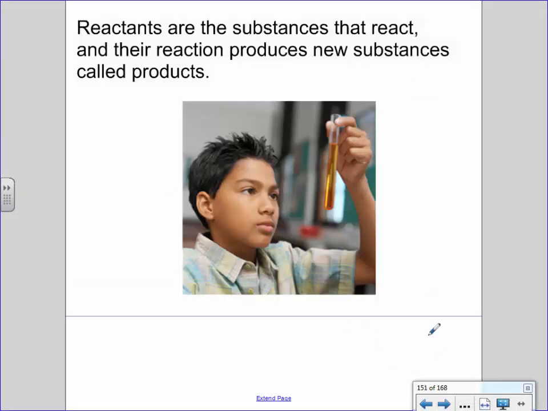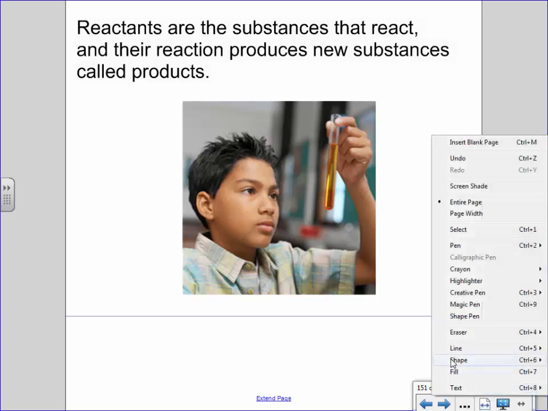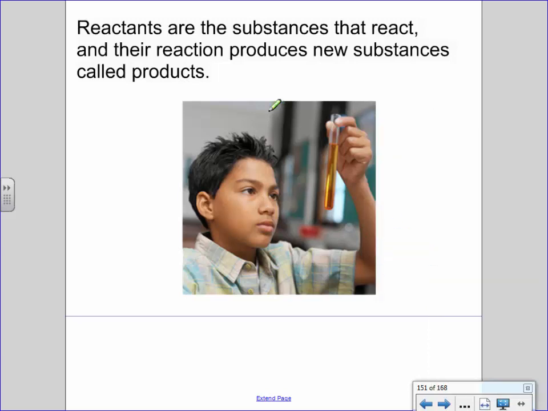So I need to introduce some new terminology now, though. And maybe you've heard these words before. I'm going to use my highlighter here. The words I need you to be aware of are the stuff that we start with, we call them reactants. Whatever we begin with, the chemistry word for that is reactants. So when I began with water and sodium, that's a reactant. The things that we make, the word we give to those is we call them products. So before is a reactant, afterwards is a product. And that's just the word we use.